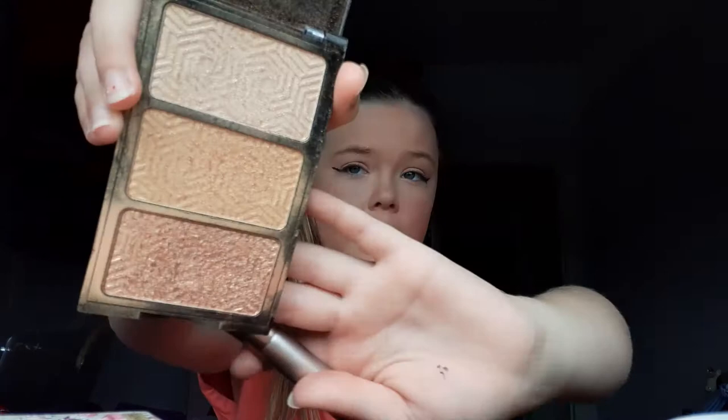I use all three colours. And it is by Mirror Makeup Academy. I can't say the next word. It doesn't matter. It's highlighter kit, Golden Delight it's called. So I use all three. You would normally put that after bronzer, but I forget how to do highlighter all the time.